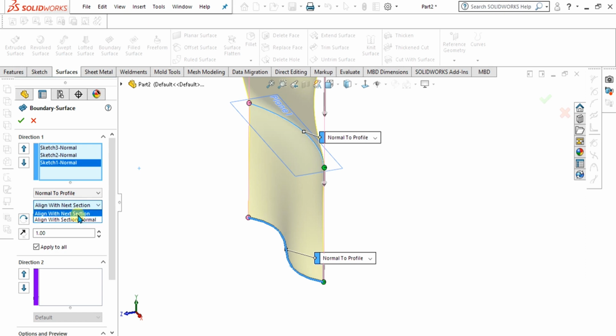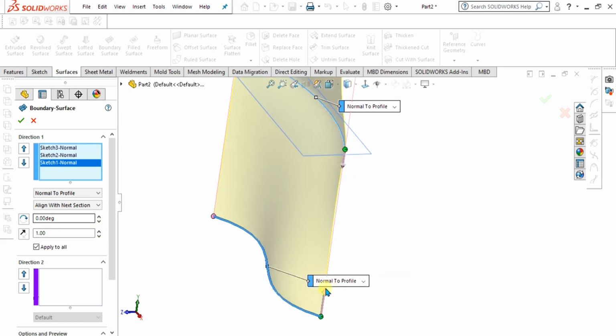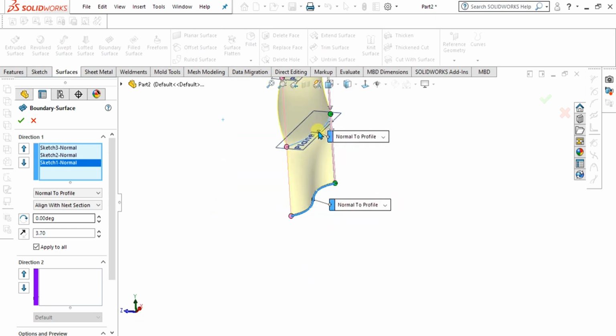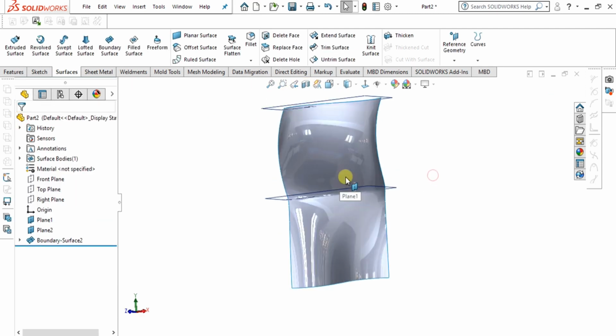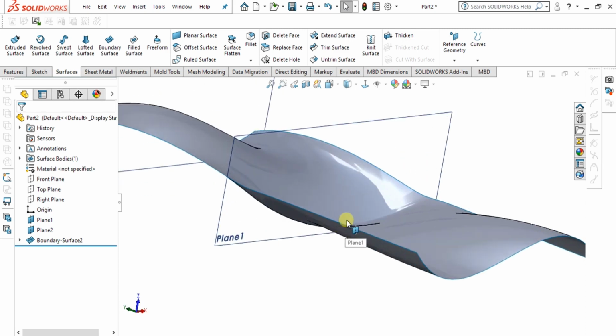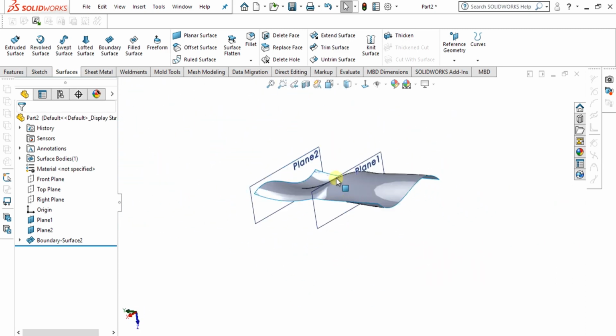I am going to select align with next section, and I can again change the tangency using this arrow or handle. Okay, I am going to select OK from here. So you can see how an irregular surface is made easily with boundary surface.